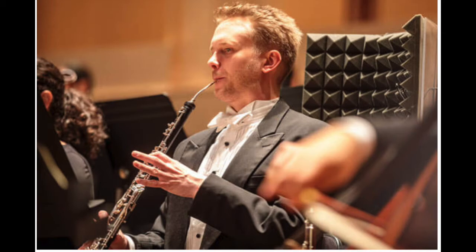And again, in an orchestra, if they need the English horn, usually what will happen is one of the oboe players will get out an English horn and play that instead of the oboe, if they need those lower sounds or that particular sound for that song.